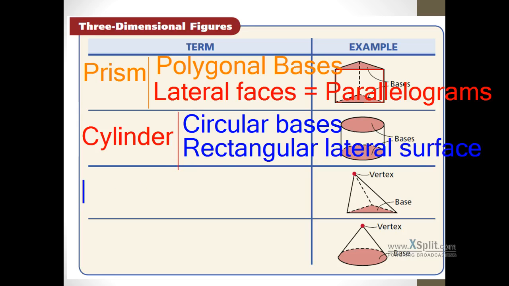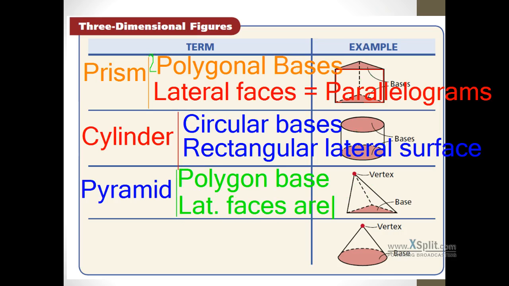I'm not going to say a lateral face, but it has a lateral surface because it's rounded. The face is rounded. Next up, or next on the bottom here, number three, we have a pyramid. A pyramid is defined as having still a polygon base, one single polygon base. That's a big difference. Prism had two polygonal bases. This one's only going to have one polygon base. Notice the lateral faces. Rather than being parallelograms, lateral faces are triangles. This time around. All the sides are triangles. Think about the Great Pyramids of Egypt. We have some triangles there.